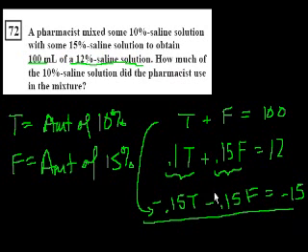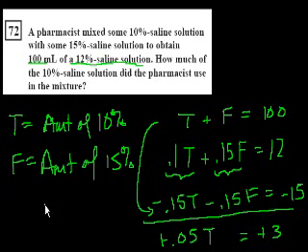And then if we add these two equations, 0.1 plus minus 0.15, that's minus 0.05, right? T, these two cancel out. It's equal to 12 minus 15, which is minus 3. We can multiply both sides by -1. You get 0.05 times t is equal to 3. Sorry, I'm getting messy here. If you divide both sides by 0.05, you have t is equal to 3 divided by 0.05. 0.05 is the same thing as 1/20th. So this is equal to 3 times 20, which is equal to 60.